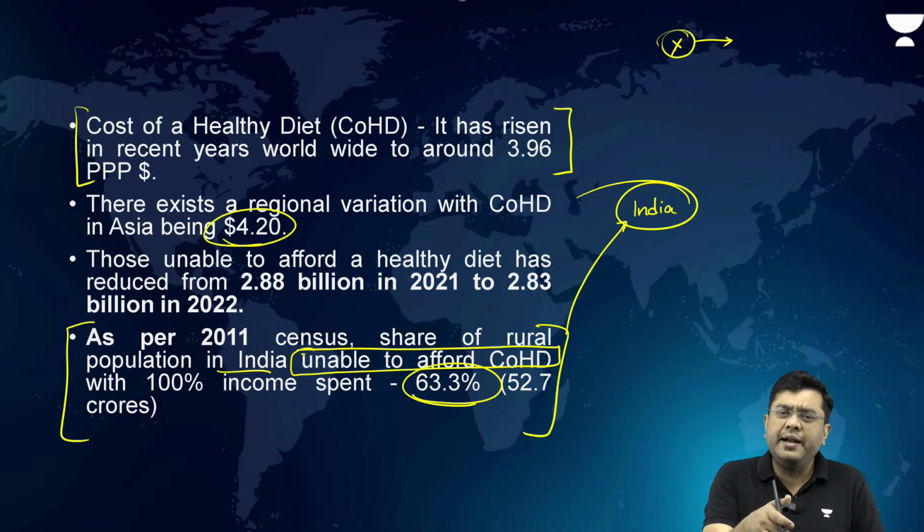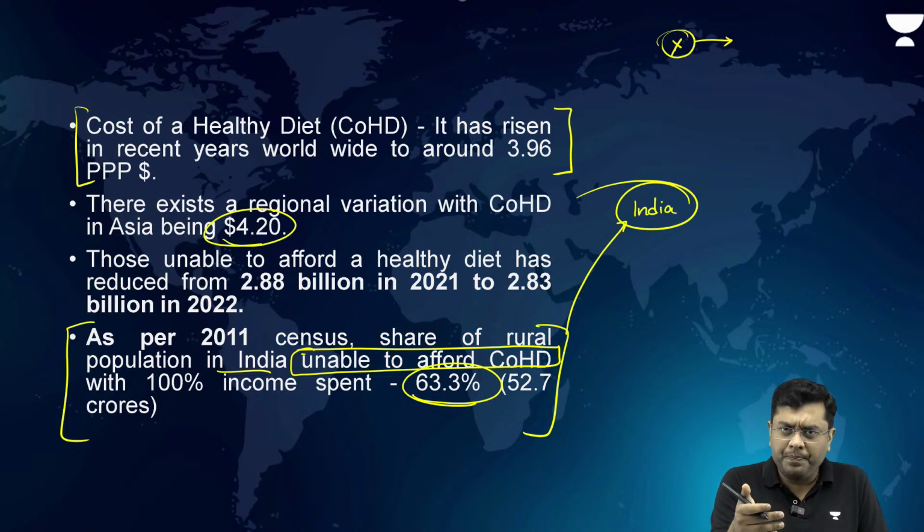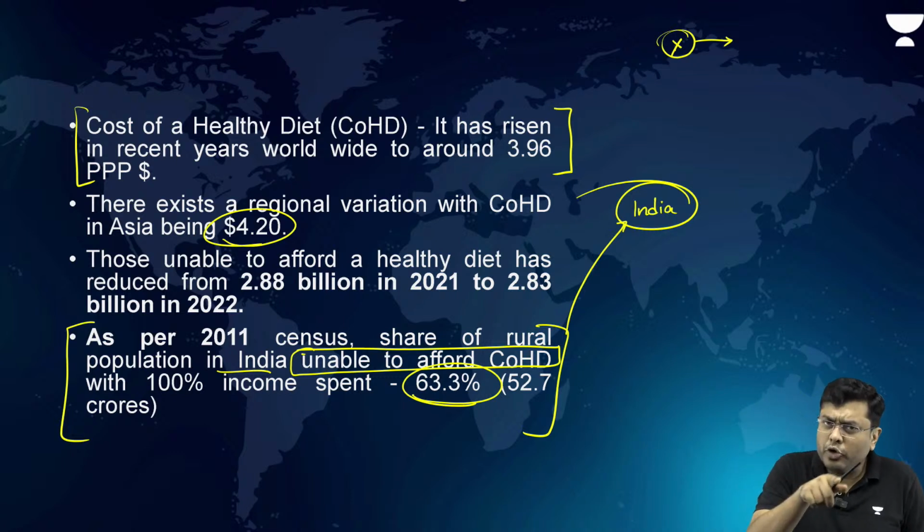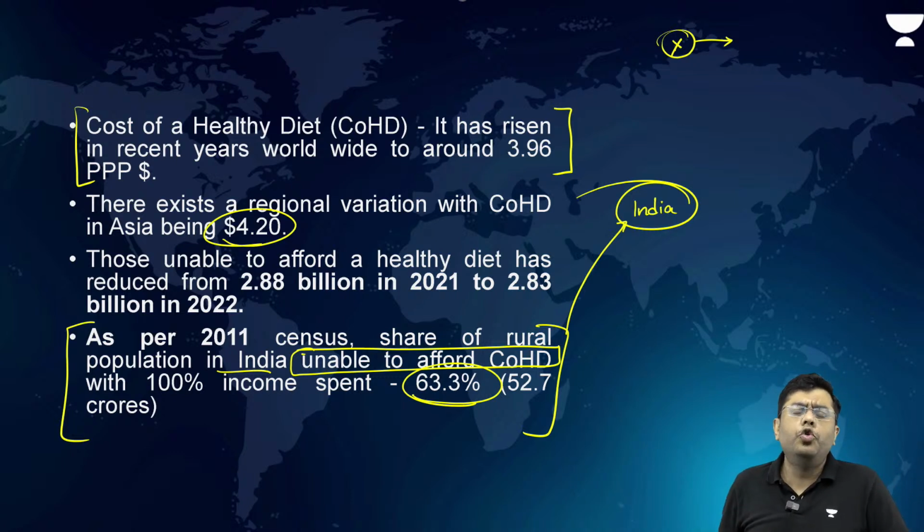And there have been government interventions in various different parts of the globe. Now, that is the reason that when you take a look, despite the fact that the cost of a healthy diet is rising, overall across the globe, the absolute number of the population who are not getting a healthy diet is declining. That means more and more people are getting access to a healthy diet. Now, the major factor is economic, that you don't have the economies or you don't have high per capita income to support that. But also there are other factors why people don't get a healthy diet and why people suffer from undernutrition.